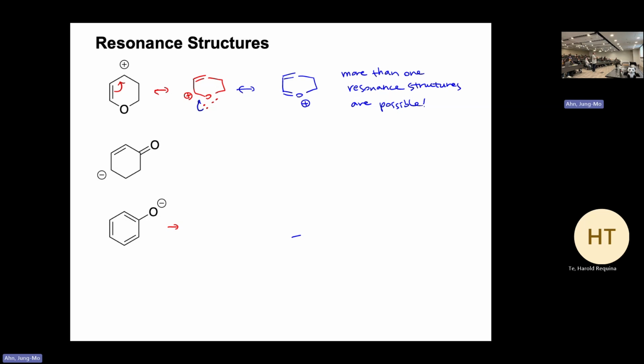What's not shown is that this oxygen has a lone pair, still has 1 lone pair. 1 lone pair is used to make a double bond, but it still has 1 lone pair. So with a double bond and a single bond, 4 electrons are coming this way, 2 electrons there, 2 electrons as a lone pair. That oxygen has an octet. So this is a major, those 2 are the minor. All right, look at that one.